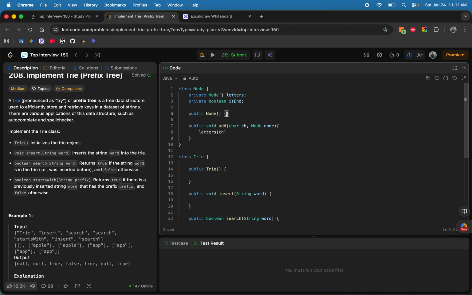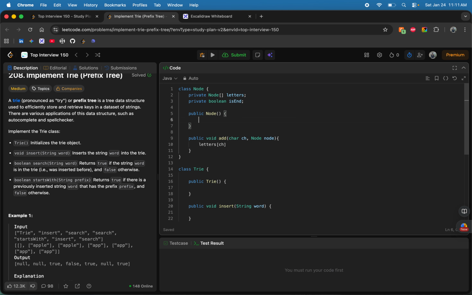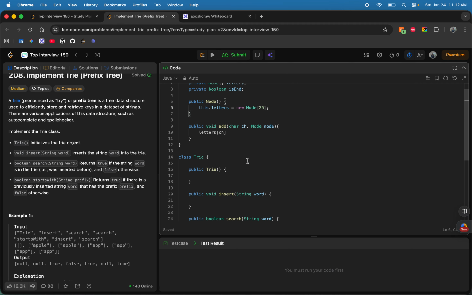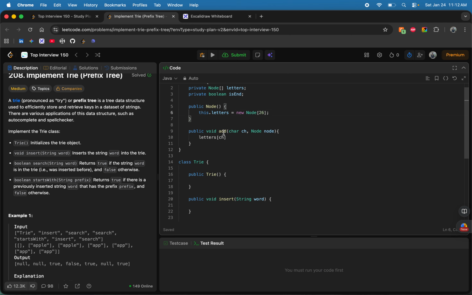Just a minute, I think it will be letters. This letters will be new Node of size 26. Whenever we add a character, we will take the character minus 'a', because we have to add this node at that specific index, so we will put it there.